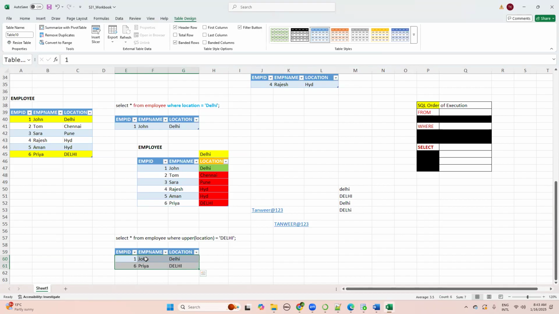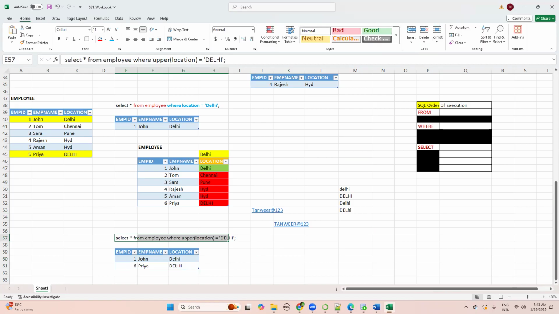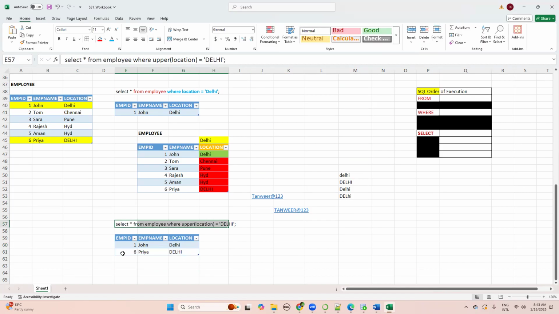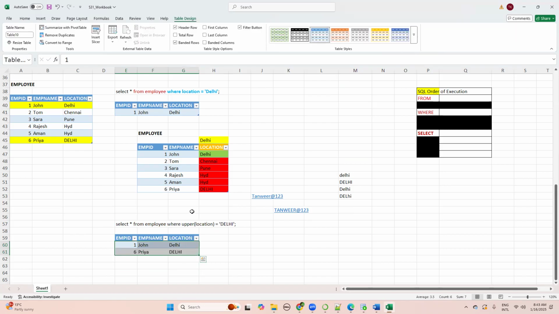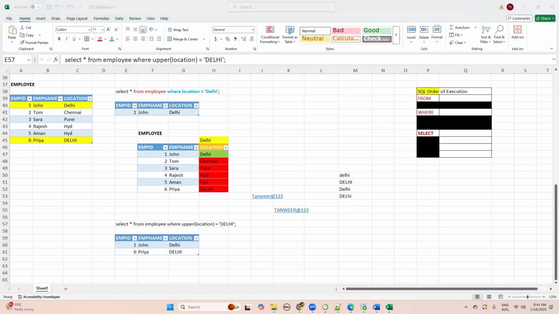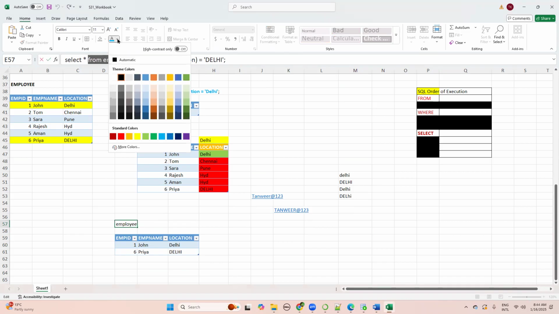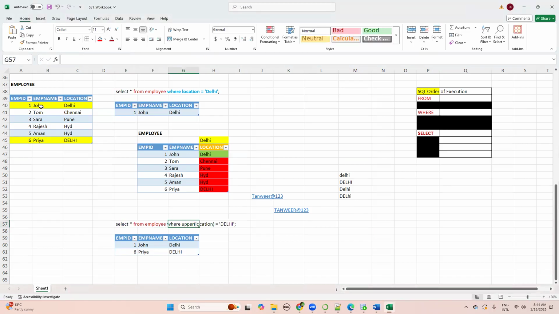But the question is how this query is getting executed at the back end. That is fine, we got the output, but the important point is how this query is executed at the back end. That we have to understand now. So let's do the analysis. Which keyword will be executed first? Tell me quickly. From employee. First of all, this will be executed, so the engine will take a copy of the employee table, right?